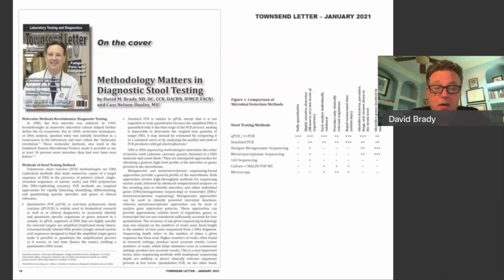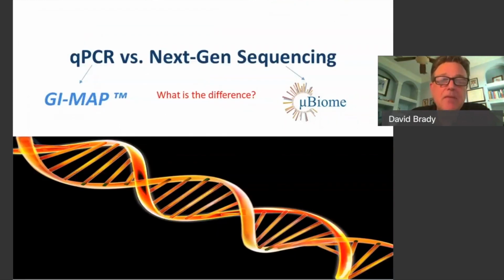However, that article is available on my website in the articles tab at drdavidbrady.com, just drdavidbrady.com. But it is also available on the Townsend Letter site. So if you just Google Townsend Letter, go to their site, you can find this article. It was in the January edition of this year. But basically, when we're talking about stool testing using molecular or DNA methods, I'm not even really going to talk much about microbiology because that's really old school, got a lot of limitations. I think everybody understands that by now.